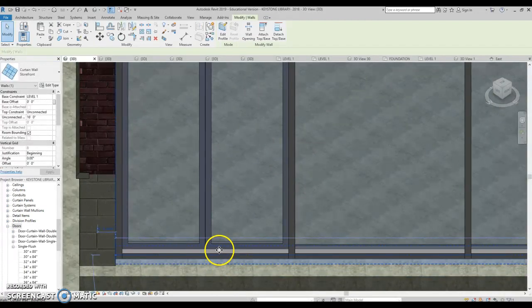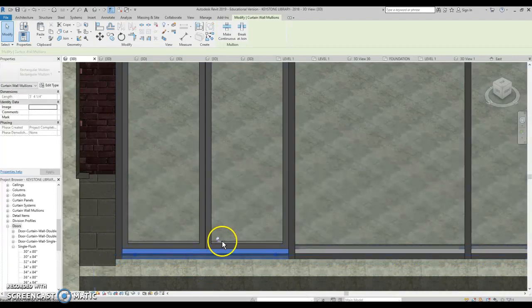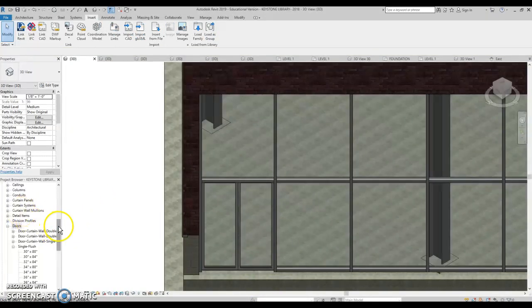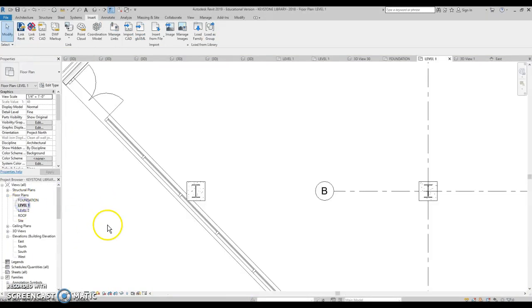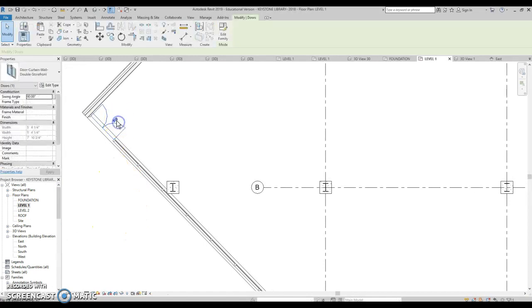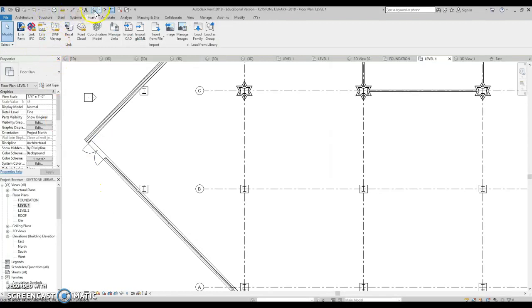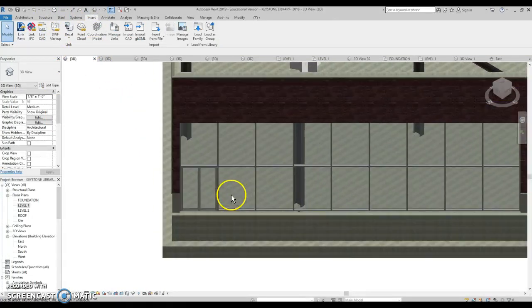And then it's not done yet. I come down here to the bottom and select this. Notice it's a pinned object. I select it and I delete it, because now the door can open. If we go to my plan view, my level 1, there it is. I can change the swing angle of my door. It's in there now.